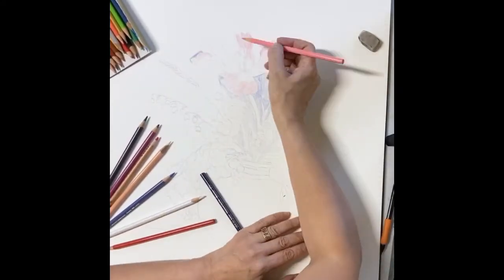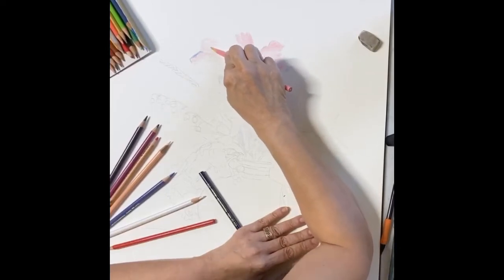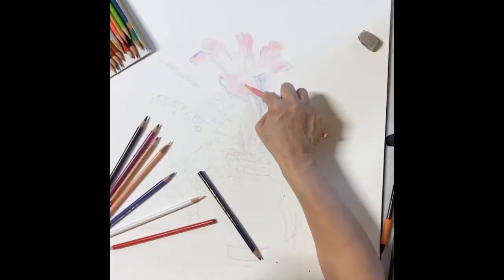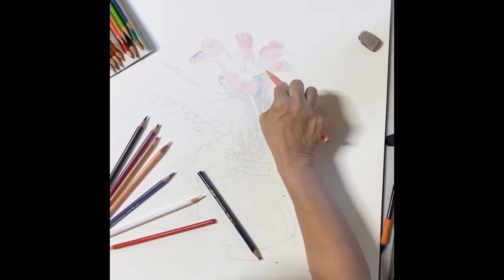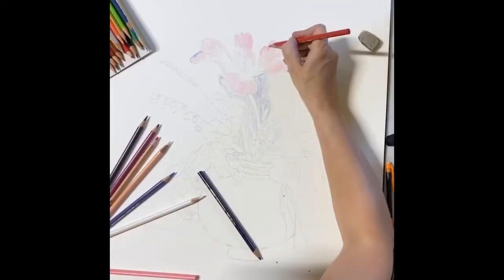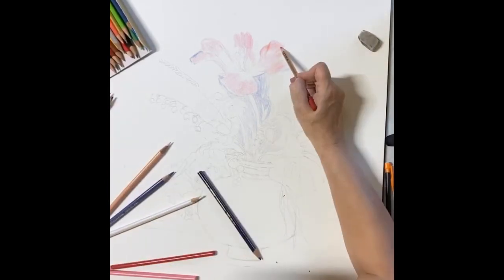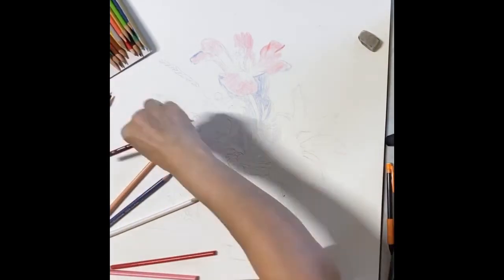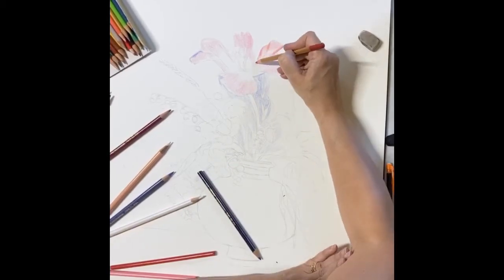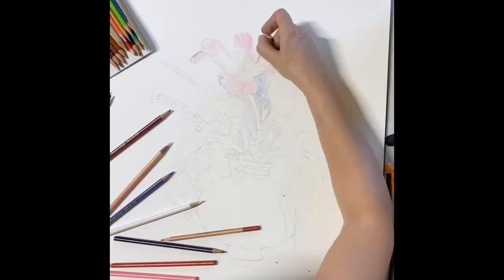First of all, we are looking at the general light and dark that we have here. The general color is pink, so I made almost everywhere pink. Then I add the red, I add the purple to it, but still it's the general colors that I see. The last thing that we are doing is details. First we're going to come just with the general light and dark.